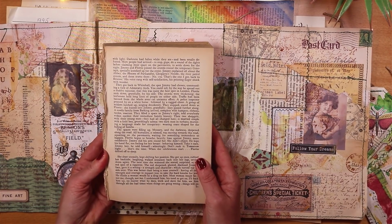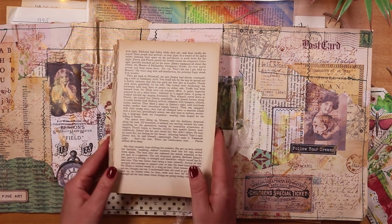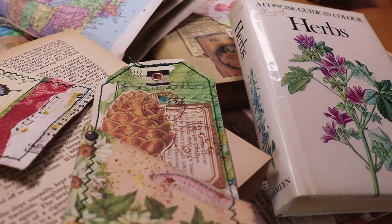So those are the 10 book types or books that I have included in my top 10. Let me know what your favourite books are and why they qualify in your top 10 list.